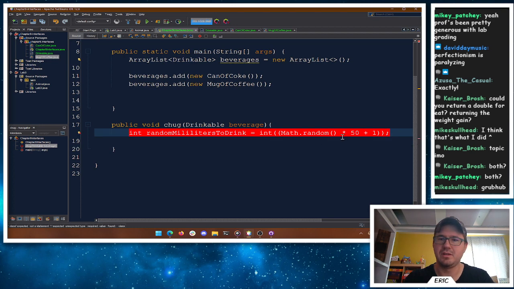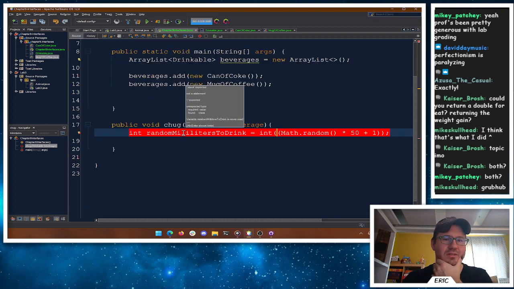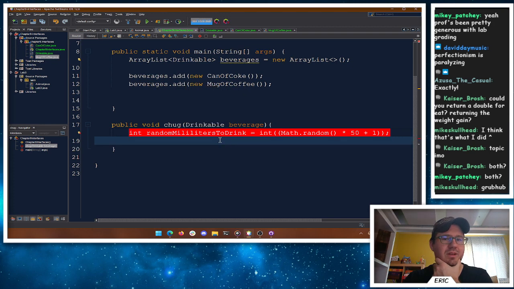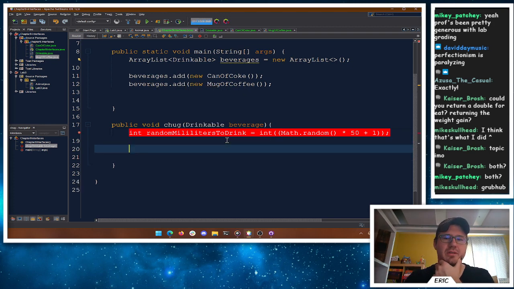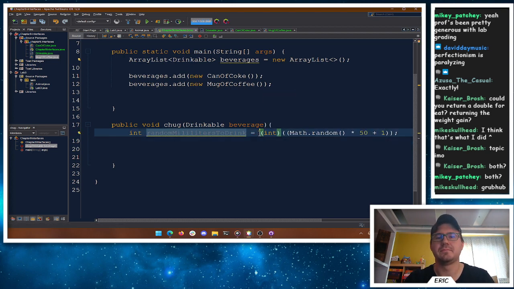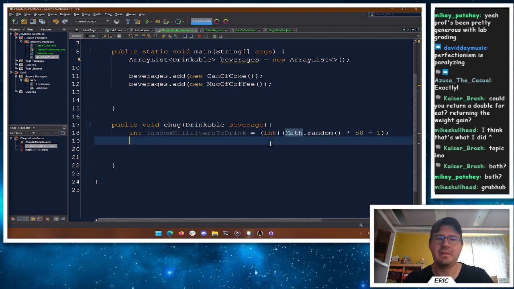What am I missing here? It's the wrong number of parentheses. Oh, goodness. Huh. Dot class expected, not a statement. Semicolon, return type, variable random is never read. That's a weird error there. Oh, my parentheses are on the wrong side of int. There we go. An int of one of these things here. There we go. That's why it looked so funny.